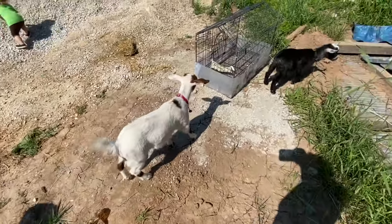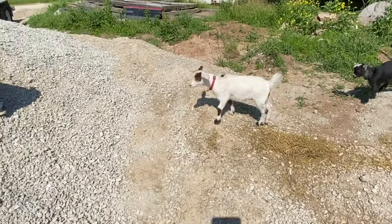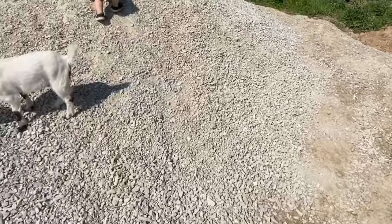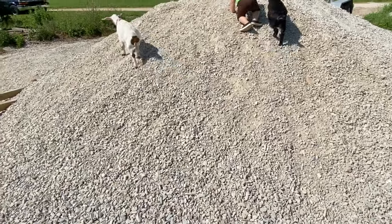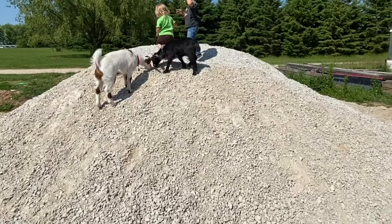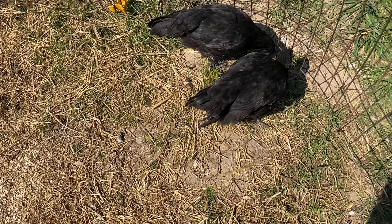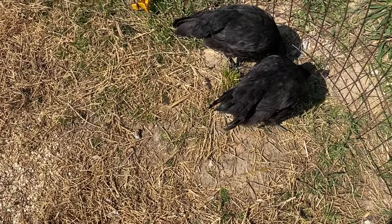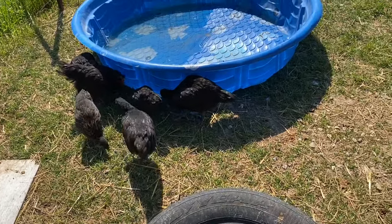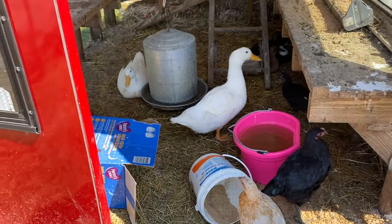Let him play for a little bit. They love this hill — they're goofy on it. These are the chickens that we hatched. Check out that other video to see how we hatched the chickens, and our duck surprise video is with that one. Our broiler chickens and turkeys are somewhere else — we wanted to separate them because we're feeding them differently. And then we have some of the ones we hatched over here, and our ducks.